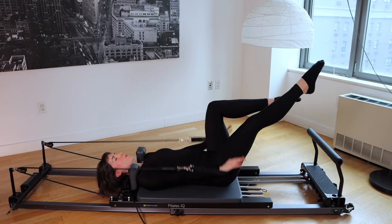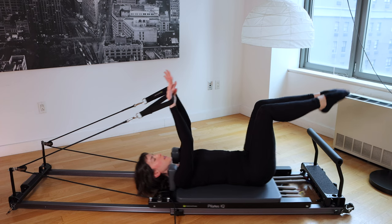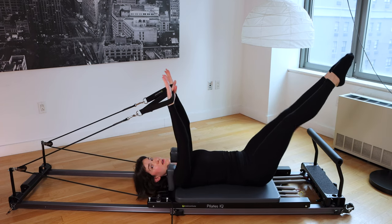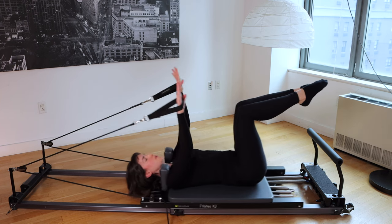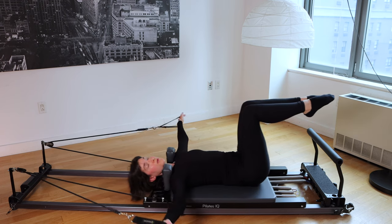So once again, you can take one leg out, alternating sides, or you can take both legs out, alternating sides. You can hold them there. Or, you know, bring them in each time you extend. Those are options for you to kick this up a notch. So you should be feeling a lot of work through your back, through your arms, specifically through your triceps.